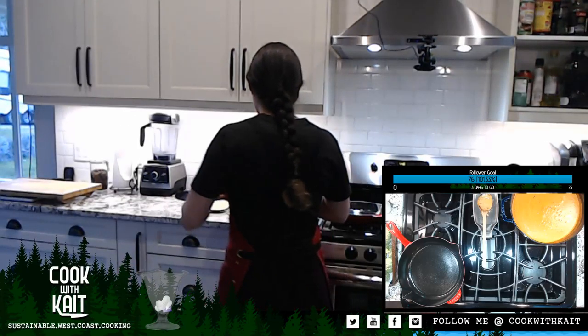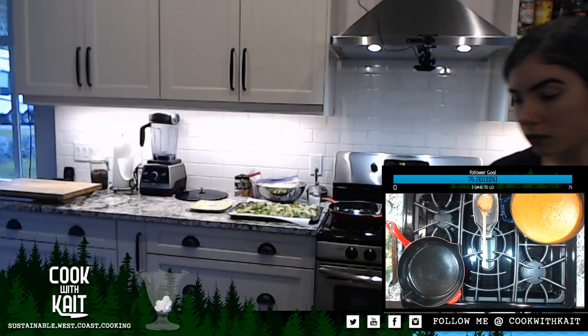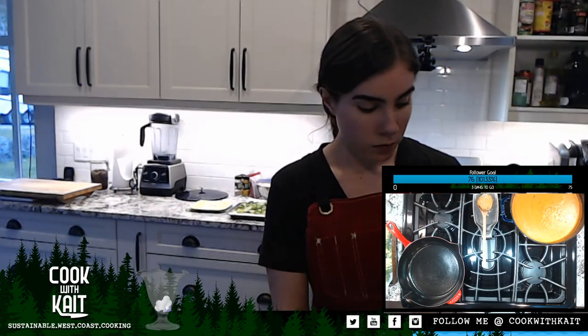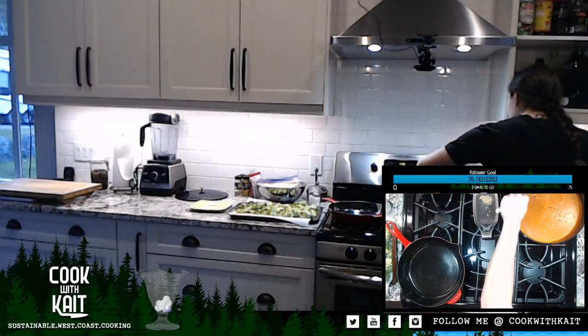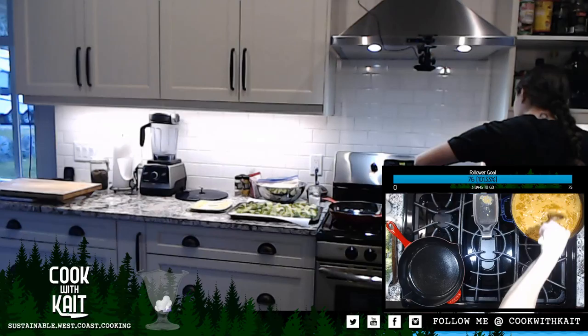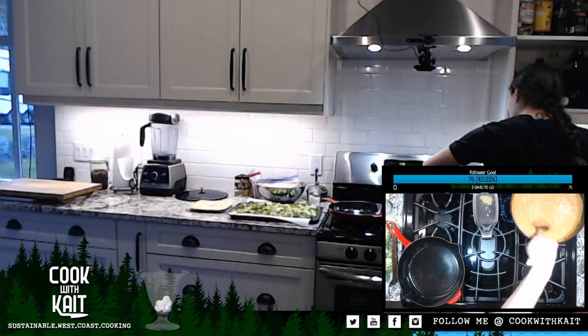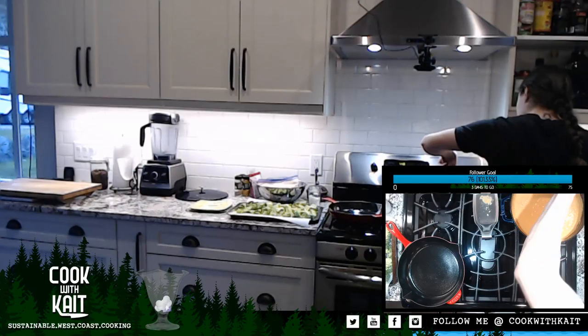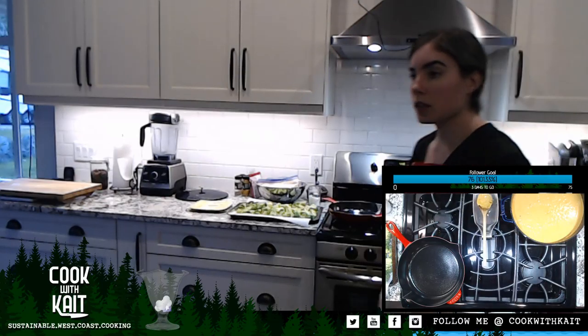Okay, I'm gonna leave this chicken out of the fridge now because we're gonna be cooking it in the next 45 minutes. And things do marinate better when they're not in a cold fridge, just so everyone knows. But I wouldn't leave any meats out for more than 2 hours at a time. That's max. Otherwise, we are not being safe with our food. Okay, that finally stopped sticking to the bottom.